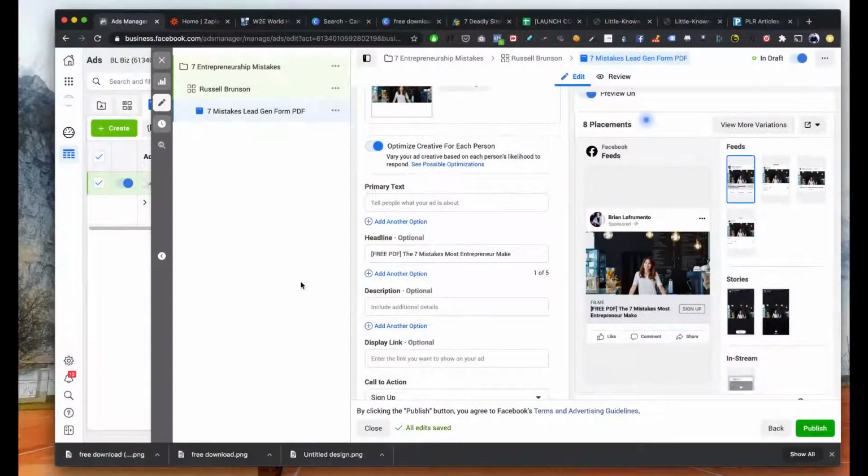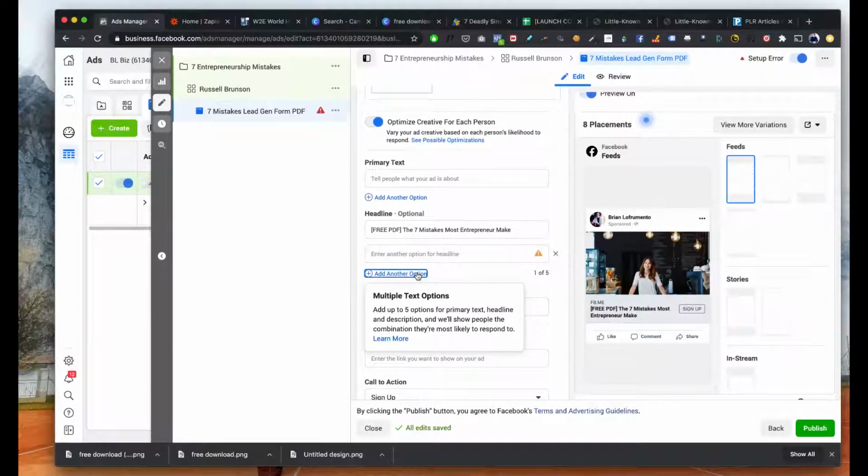And that's why I'm going to create some different ad copies. That's why I've got 3 different images in there. We're just going to let Facebook use its algorithm. It's way smarter than I am. It's way smarter than you are. Trust me, it's way smarter than we are. And it's going to go out and get us the best results ideally. So that's one headline that I just created right there. Let's just add one other just to test.